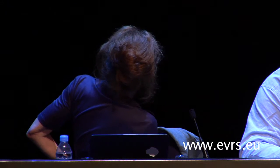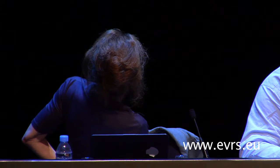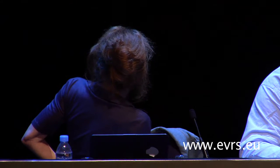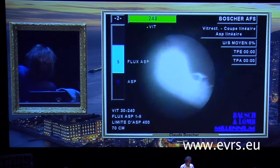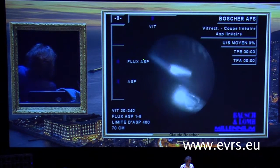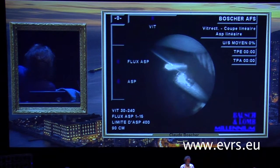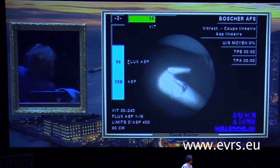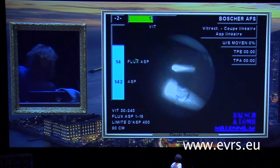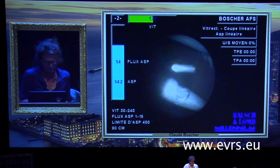And you see that here, I had to raise the aspiration flow. You're going to see I'm trying, but at 2 cc's I cannot. I have to raise it up. I think I remember up to 15 or 12 cc's with this machine in order to be able to grasp this. So you see the viscosity was extremely high in this patient because I had to raise it up to 14 cc's, which normally you do at 2 cc's.